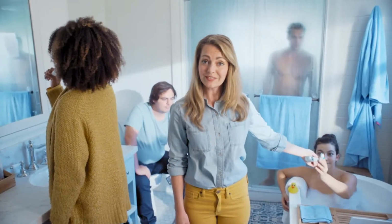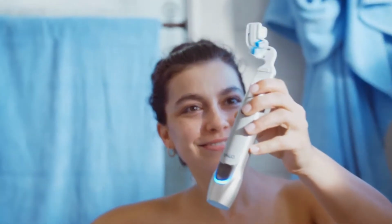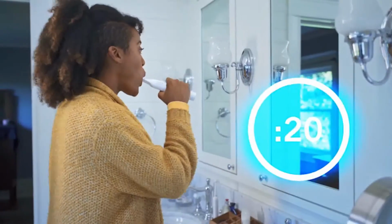Basically, you just hold it. Talobrush focuses on each tooth individually and intelligently adjusts for a thorough, more personalized clean, all in like 20 seconds. So?